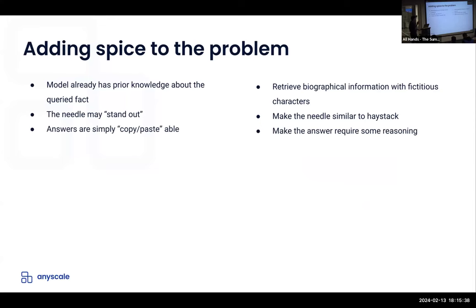Another thing about the benchmark is that the answer that you want is usually copy-pastable. The language model doesn't have to do a lot of higher level reasoning. All it has to do is copy paste that fact with some paraphrasing. We wanted to see if the model can also reason across this. So we did a little bit of a trick. For example, for dates where this guy is born on March 10th, we want the output of the birth date to be in a particular format, right? The language model should learn that March maps to the third month in the year. So it has to do this sort of higher level reasoning to be able to fully solve the task.